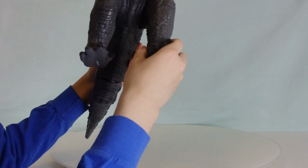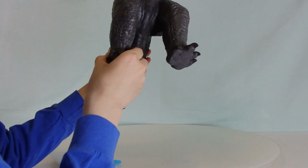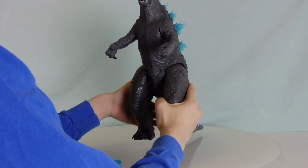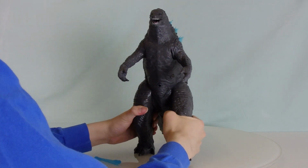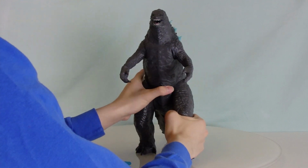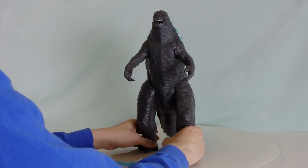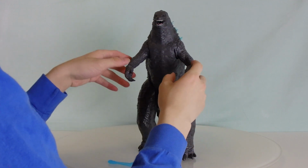The ankles can be moved. That's really nice. Again, it was stiff at first, so I had to just warm it up a bit. Legs can be moved like that, but you can see it's still a little stiff, but you'll get used to it. My favorite point of articulation, though, is the arms.